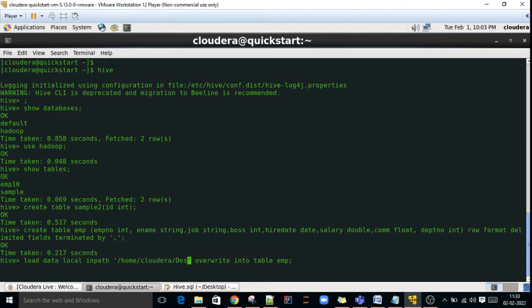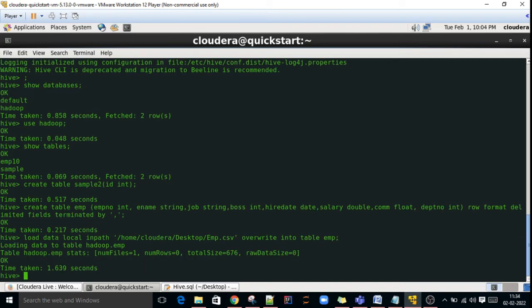My file is available on the Cloudera desktop, emp.csv. In single quotations I am giving this and hit enter. So it is showing the table loaded.